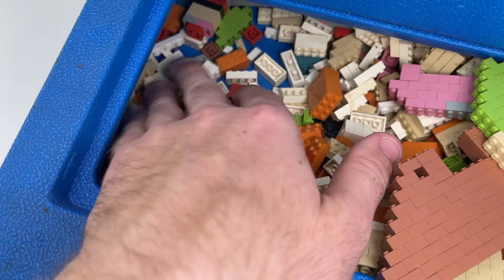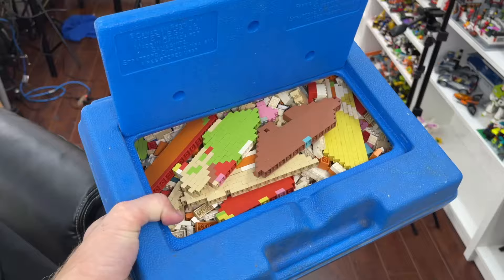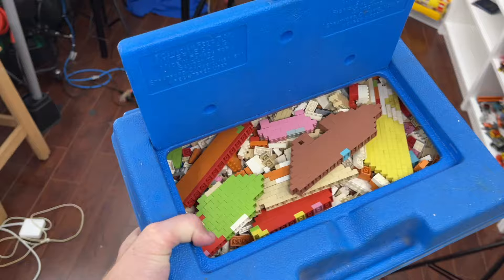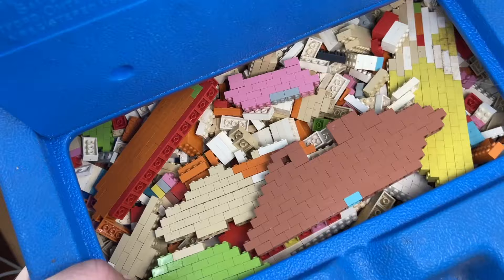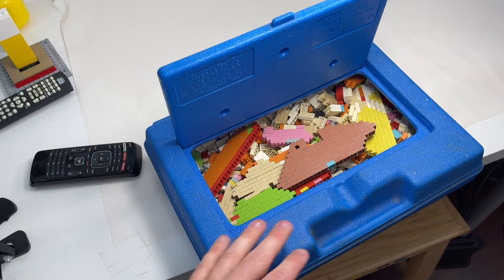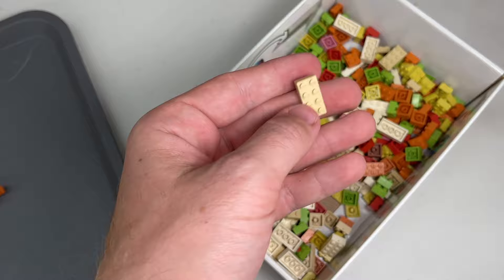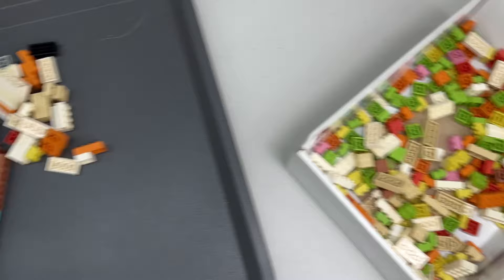Some of it looks to be in very good condition, and some looks a little discolored, but I don't think I'll really be able to tell until I get this washed. Before I wash it, I'm going to sort it all out — get all of the regular LEGO System bricks and the Modulix separated, and all of the parts disassembled, so I can really see what I'm working with. These little bricks are so tiny! I've never really played with Modulix before, but as I disassemble them they're very, very dirty — and just so, so tiny.